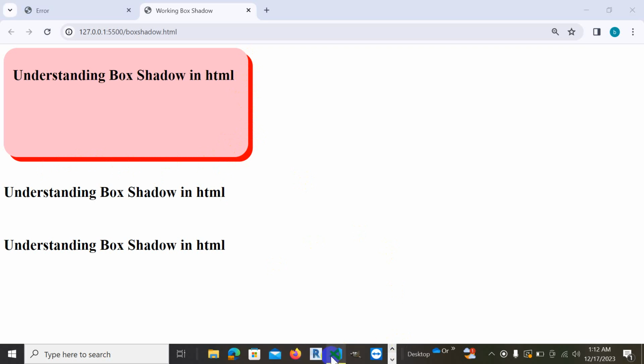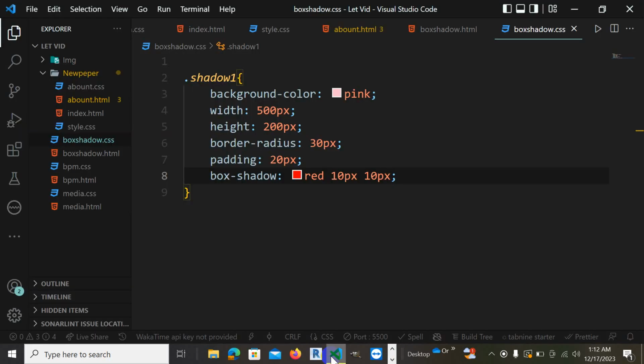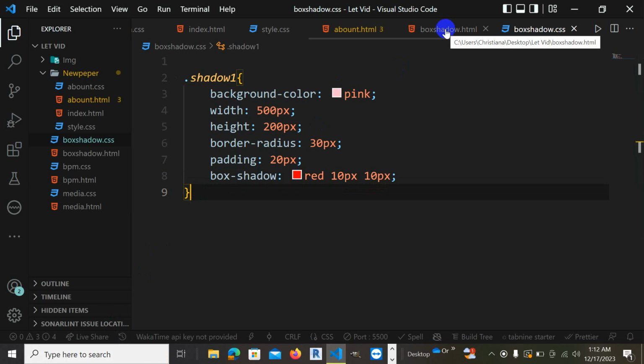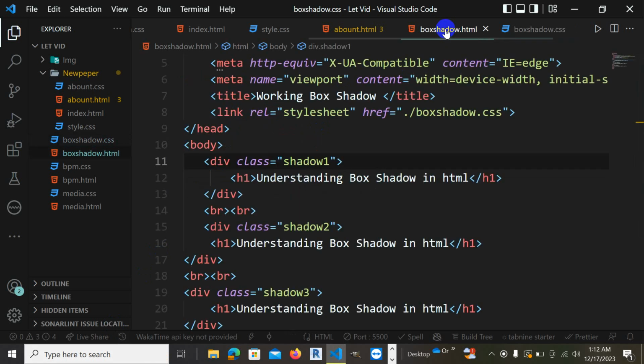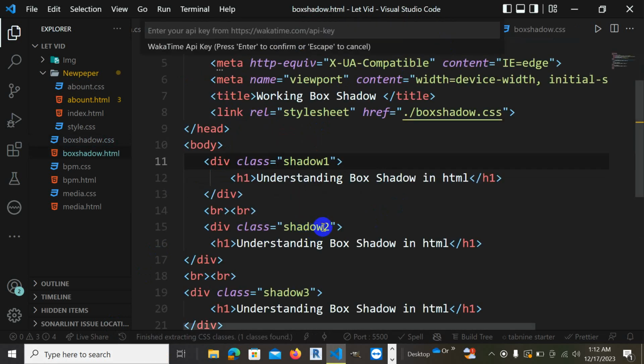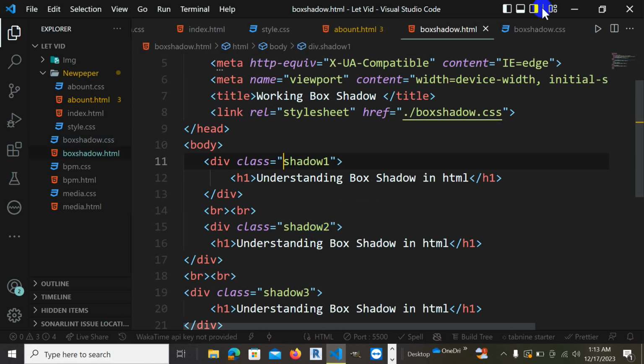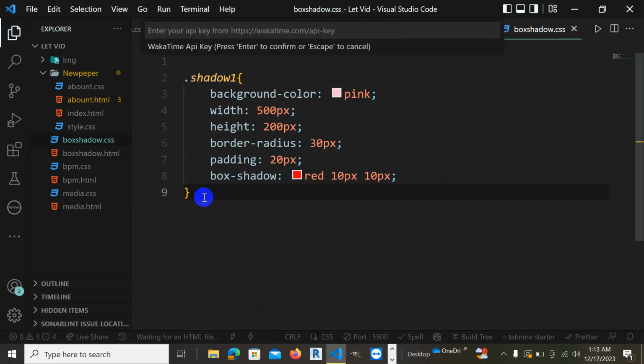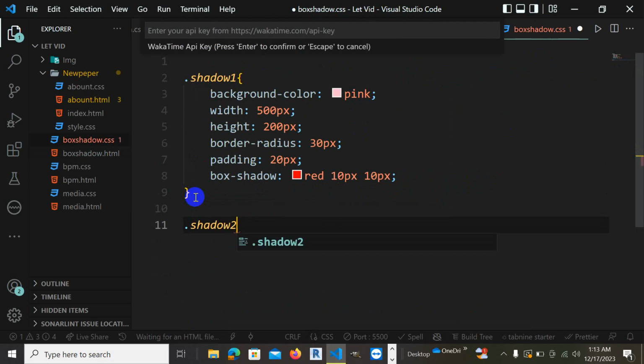Now, since we're using this video for education purpose, I will not just copy this and go and paste it and customize it, but rather I will start afresh. If we come to box shadow HTML, you notice that we got a class that we call two. So we want to start this class. I can come here and enter and put dot, and change this to two for my curly braces.